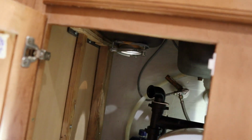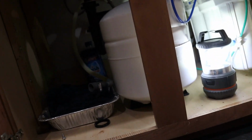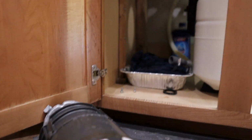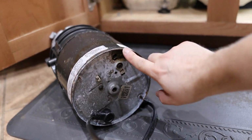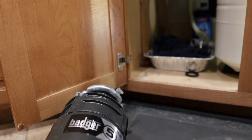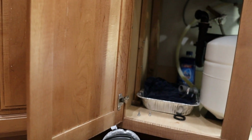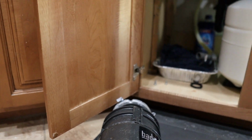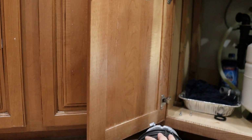So you can see the garbage disposal is now gone and we just have an opening there. All right, so this is the old garbage disposal. You can see where it was leaking right out of the bottom here. It's really wet. Water is just streaming out of here. And the bottom is in pretty bad shape. Let's see, oh, this is a 1/2 horsepower Badger. Badger's not a bad brand, but I have no idea how old this is. There's probably a manufacturer date on here. Either way, we're gonna replace it with something much better.